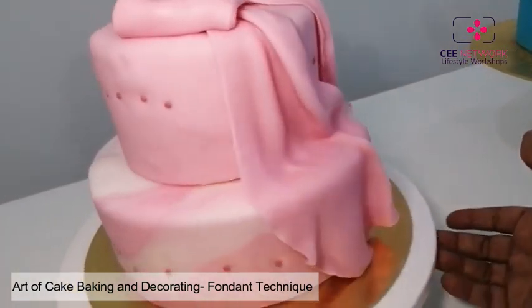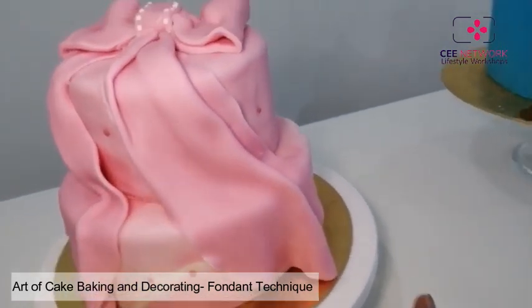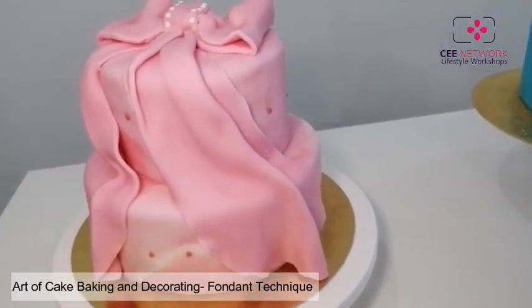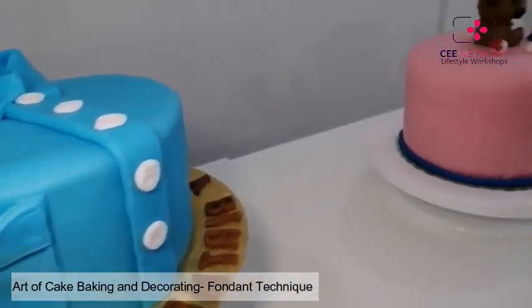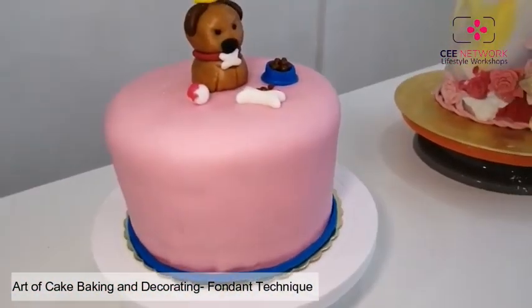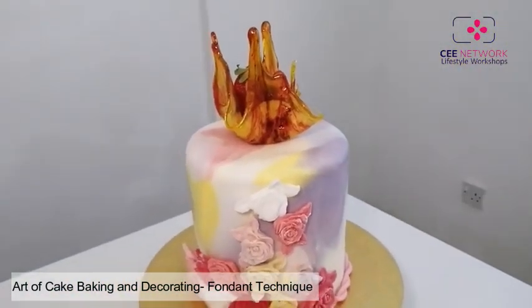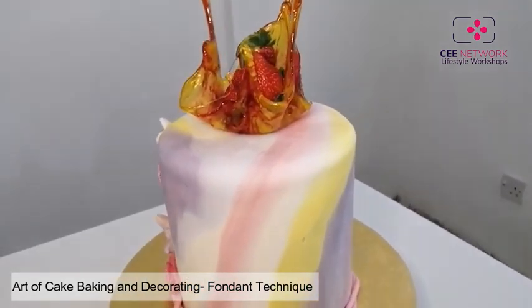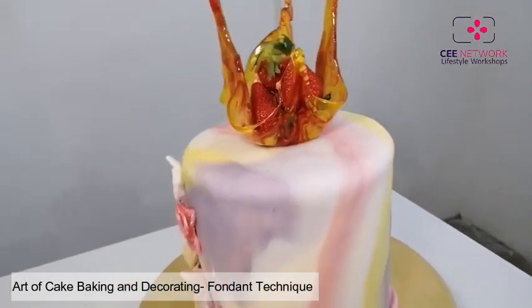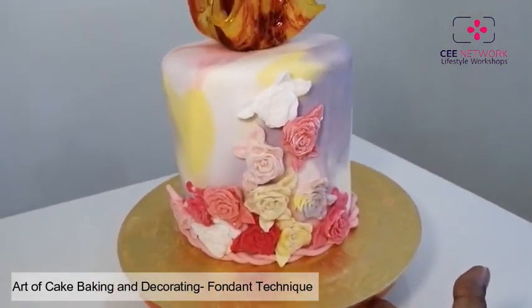There you go. Here we go. These are the four cakes that we have done for the fondant. So again, let me go around. This is done by Chef Fatima. And this is done by Chef Denen. And this is done by Chef Marie Beng. And last but not the least, of course, with the sugar, how do you call it again? Sugar saline. Woo! There you go. Sugar saline by Chef. Yes.